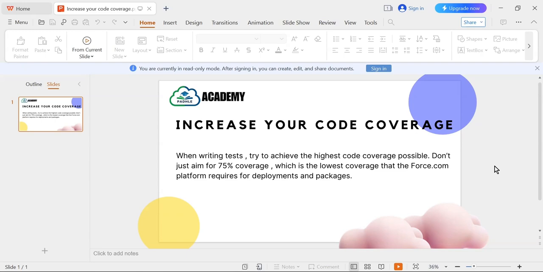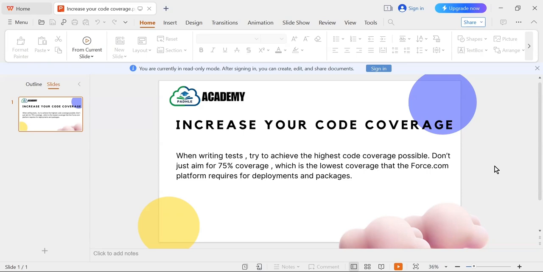In the previous tutorial, we did an example related to a unit test, how to write your test classes and how to write your test methods and stuff like that. We also talked about code coverage. Now in this tutorial, we are going to continue talking about the unit test and how to write the Apex test.